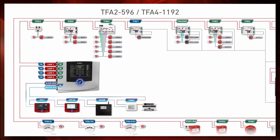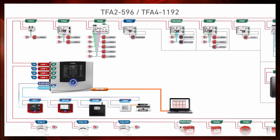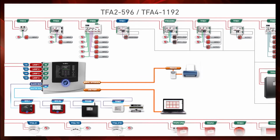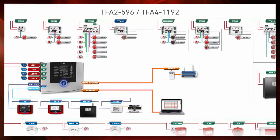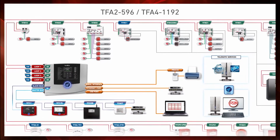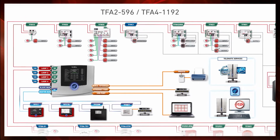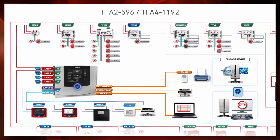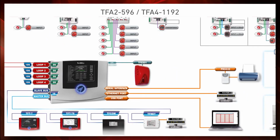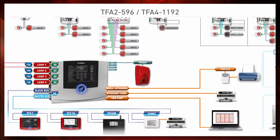The units are equipped with a USB port for local connection, programming, and RSC parameter display, a serial port for the online printer, an Ethernet port for LAN and WAN connection. You should be aware that through the Ethernet port, you can program the control panel and view all the RSC parameters. You can also use it as a communicator with the monitoring center. The control panel also features a siren output, a general alarm contact, a general failure contact, and a reset output.